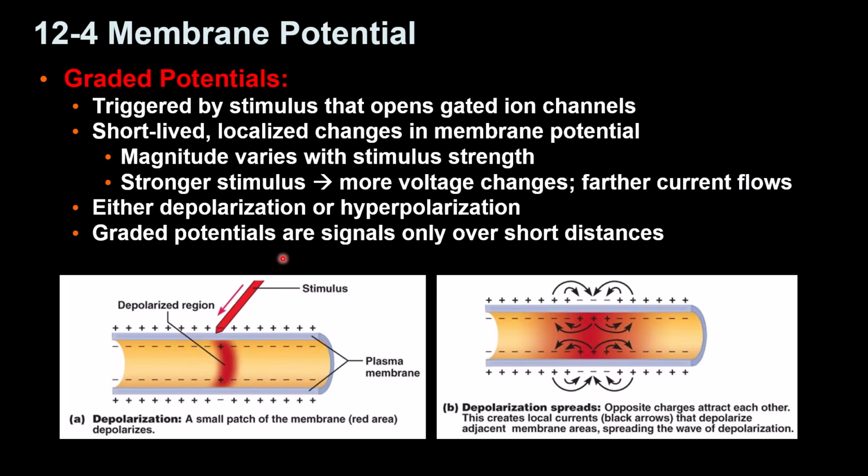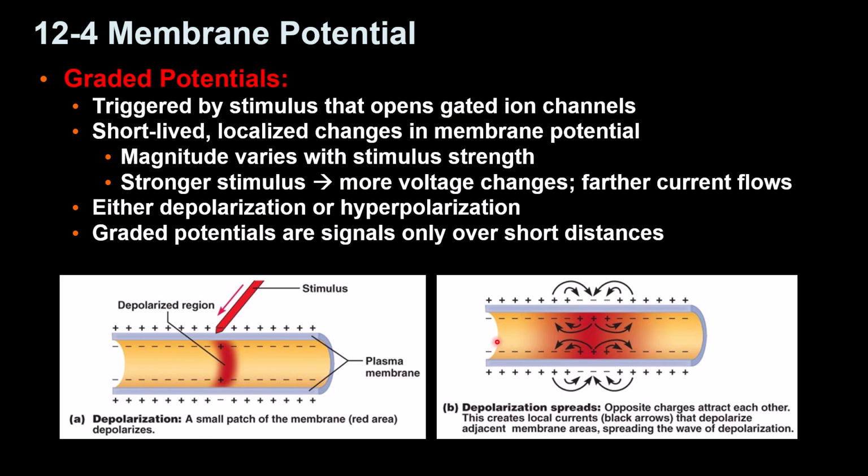So now, what is graded potential? This is the plasma membrane of a neuron. Outside is positively charged, inside is negatively charged. A stimulus comes here, and that stimulus changes the plasma membrane potential. Depending on the type of stimulus, the inside of the cell may become more positive or more negative. It also depends on the stimulus size: the stimulus may be small, so it may not travel that much, or it may be bigger, so it may travel further away.